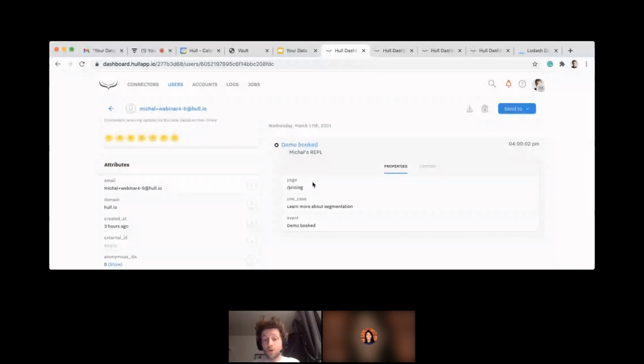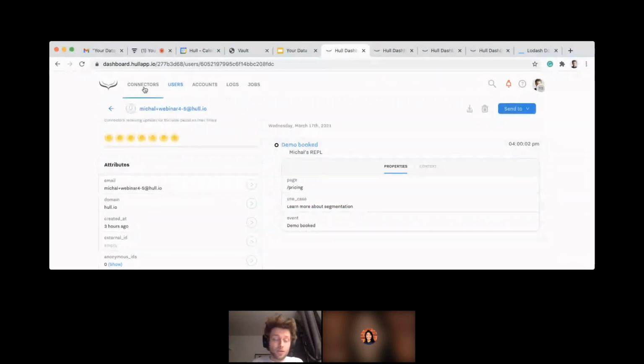You can see we have a couple of properties here that may tell us more about that event, when it happened, how it happened, and what additional metadata was provided. Let's say the user typed in that text that he would like to learn more about segmentation when he was booking that demo.